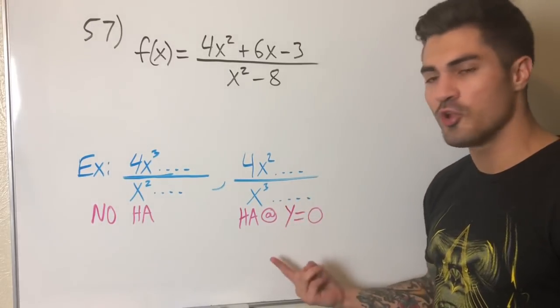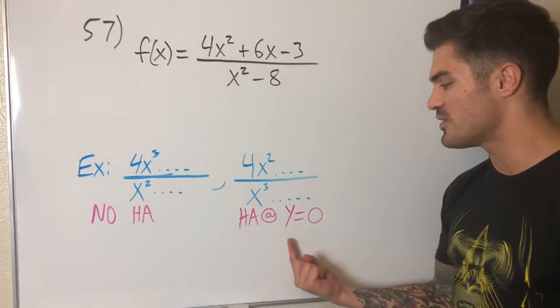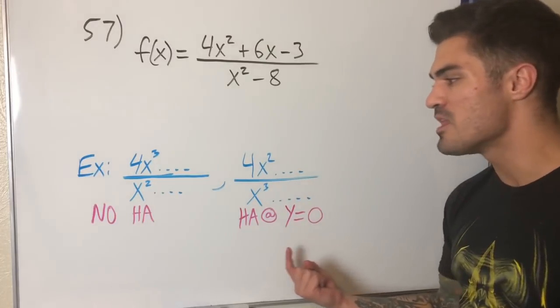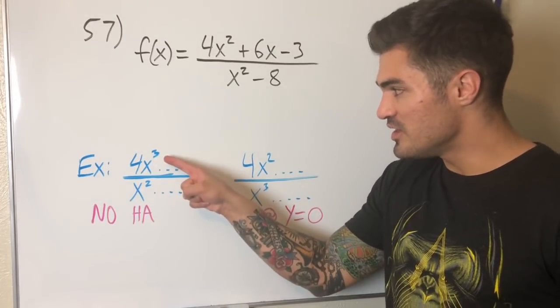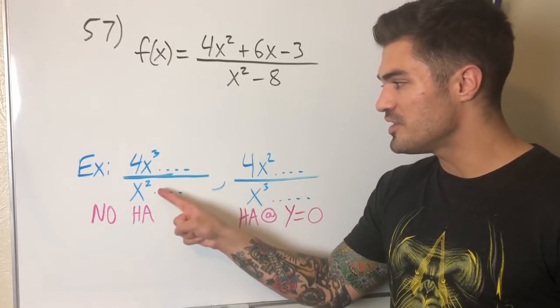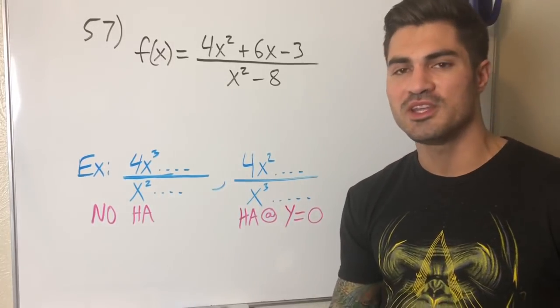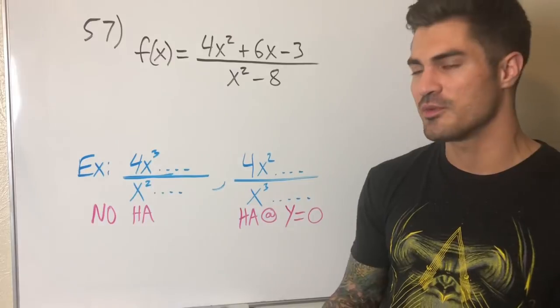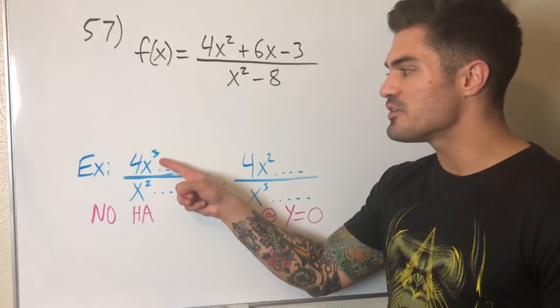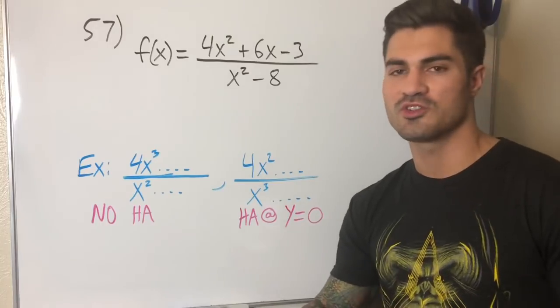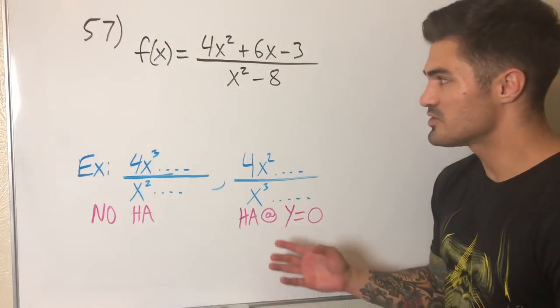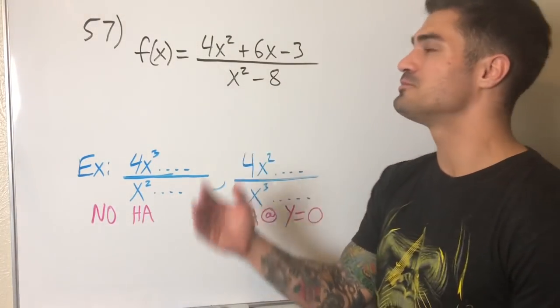We're getting closer and closer to 0. So this will have a horizontal asymptote at y equals 0. This will have no horizontal asymptote. And in fact, in the case where the top power is exactly 1 degree higher than the bottom, we'll have an oblique or a slant asymptote, if you've learned about those. But if it's like x to the 4th over x squared, then there will be no slant or horizontal asymptote, either of those. So now we have this case where we're looking at now.